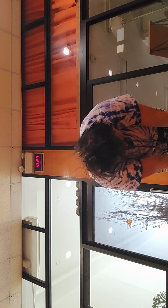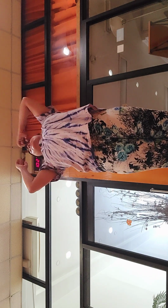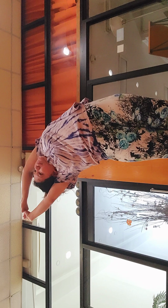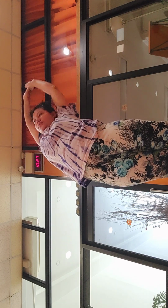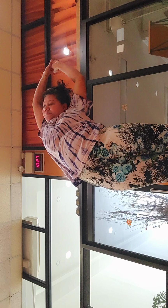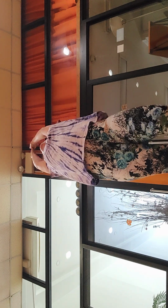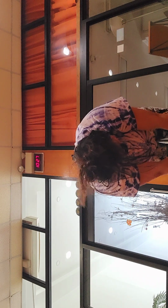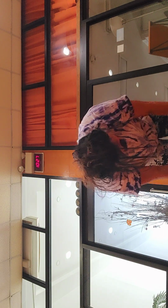Inhale, middle, down. Inhale. Last time, going to your right side. Inhale, middle, left. Middle, back. Inhale, middle, down. And inhale up.